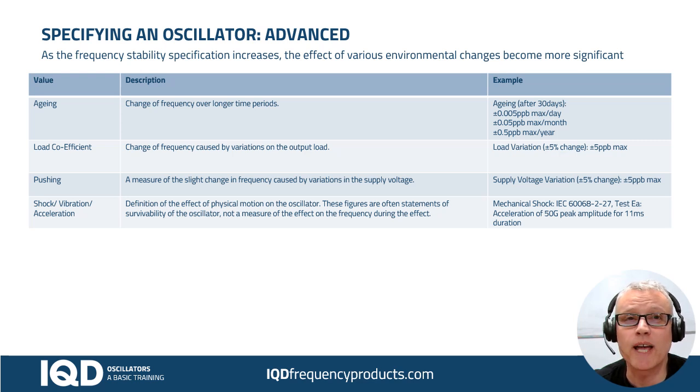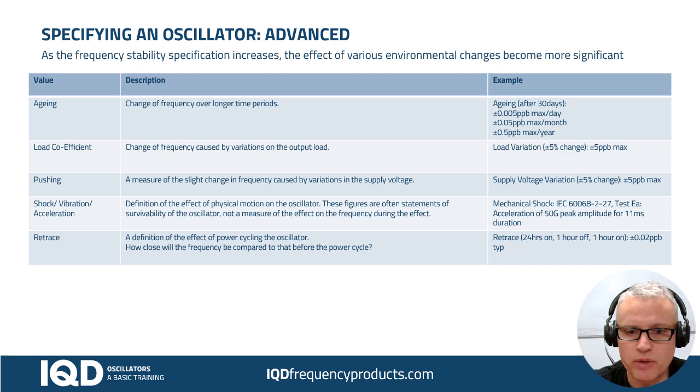I've seen guys in the rail industry have got some very interesting shock clauses caused by the vibration of very high masses on the rail. So we can do tests to prove that products can meet those specifications. It's worth thinking about, when you look at that on a data sheet, almost always that is survivability being defined. So we're saying that the product before and after those environmental stresses will still be within specification on the output. It's a different thing to say what will the frequency do during that shock and that vibration. So just be careful what you ask for and how you define it on the data sheet.